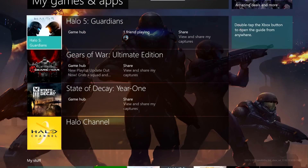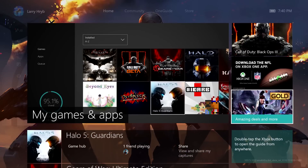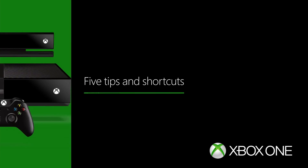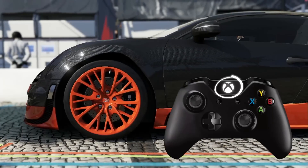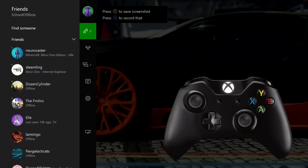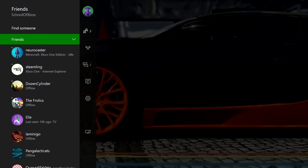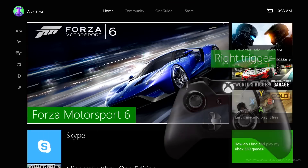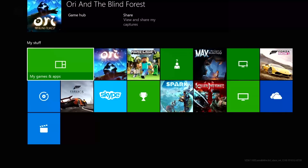Over here in the lower right-hand corner, I see this new box that I've never seen before. What is that? That's tips and information. When we release a new update with a host of new features in the future, this is where you're going to go to find that information. As you use the new Xbox One experience over time, you're going to see tips that will improve your usage of it. So if you use your pins a lot but haven't used the right trigger to accelerate your path there, we're going to let you know — right trigger does this — and hopefully make you more proficient and happier with the new Xbox One experience.